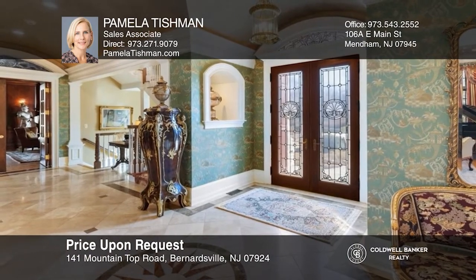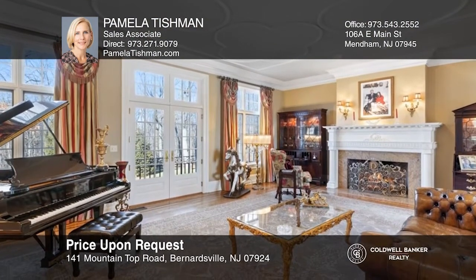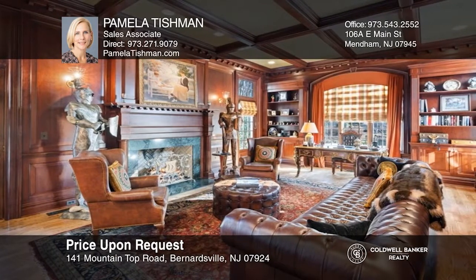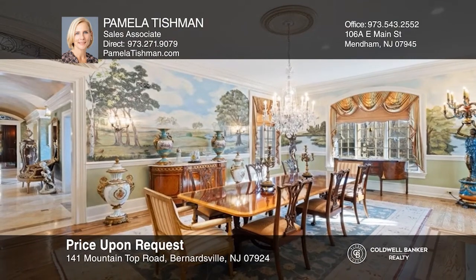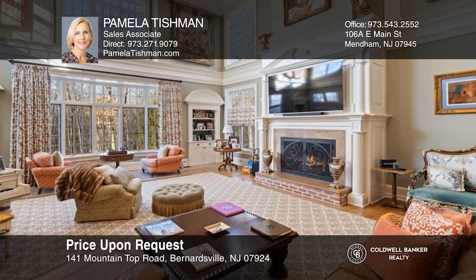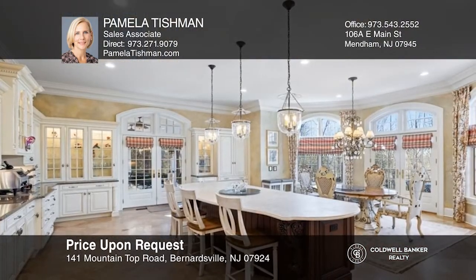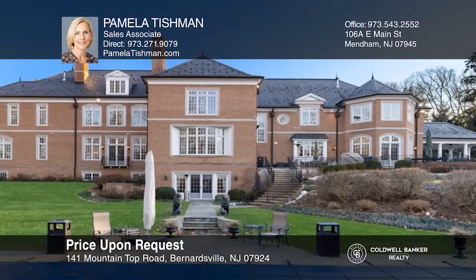This custom-built estate offers extraordinary beauty, exquisite architectural design elements, and a wonderful tranquil setting. Attention to detail is the hallmark of this home, with its British-style cherry-panel library with fireplace, private patio, hand-painted mural in the dining room, great room with a 21-foot ceiling, and superb gourmet kitchen with two center islands and a separate eat-in area overlooking the patio, pool, and spa. Ready to take the next step? Contact Pamela Tishman to find out how.